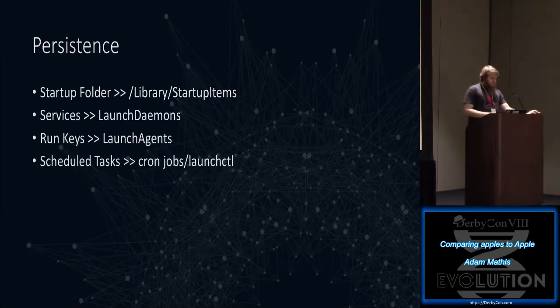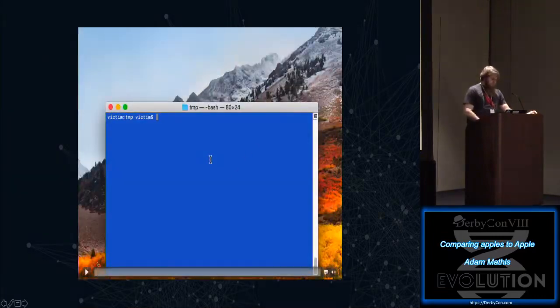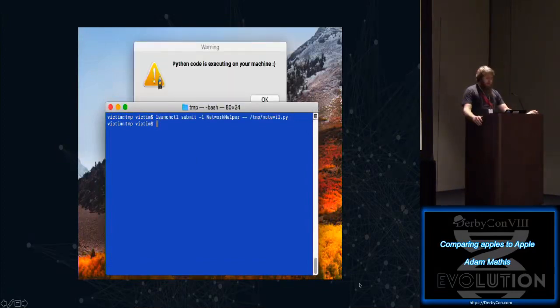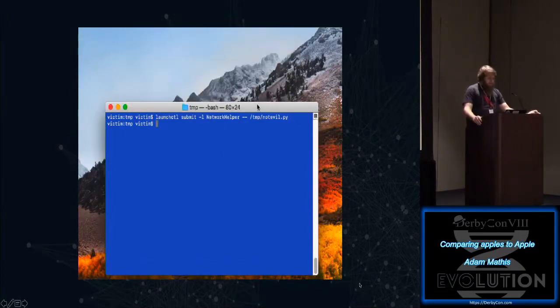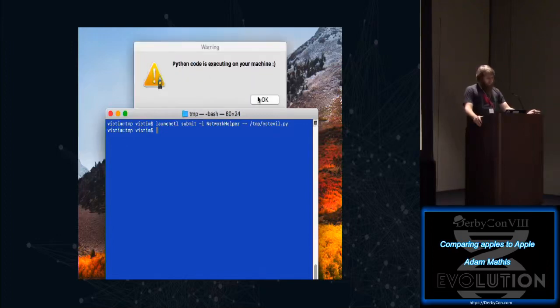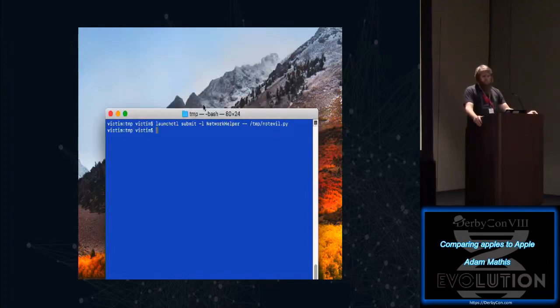And then launchctl is an interesting persistence mechanism because it allows you to run a persistent job that will disappear once you reboot the system. So what this looks like, I'm going to start a job for a not-evil Python script. This pops up a box that says, hey, Python's running on your machine. I'm not going to execute anything else. I close that, and it's going to pop back up. And it will just keep doing that perpetually until you either remove the job or you bounce the box.